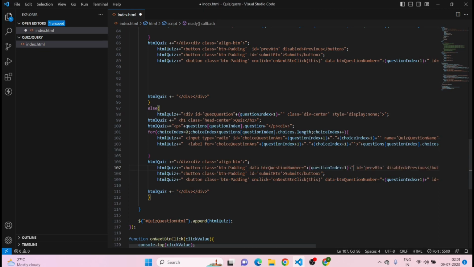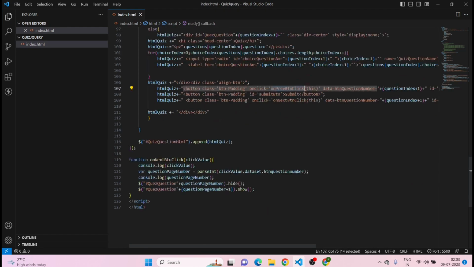So this will be our page number, and on click we have to write onclick is equal to single quotes onPreviousButtonClick. Okay, you have to write this here as well.